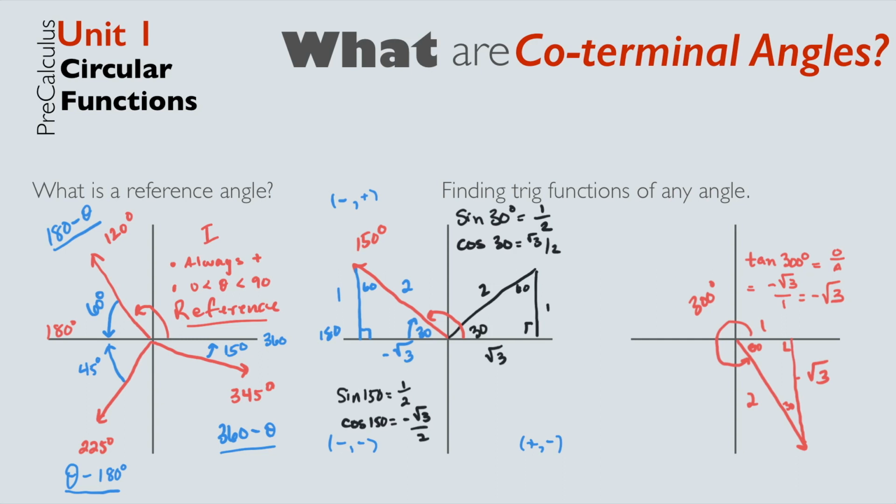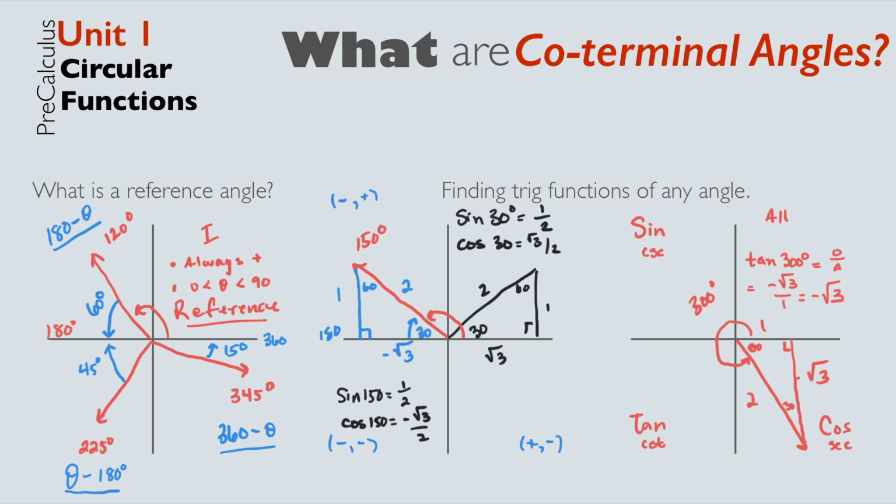And this applies anywhere. Real quick, let's go over how this works out with positives and negatives. All trig functions are positive here. Sine and its reciprocal, cosecant, are positive here. Tangent and its reciprocal, cotangent, are positive here. And then, of course, the one left, cosine and its reciprocal, secant, are positive here.